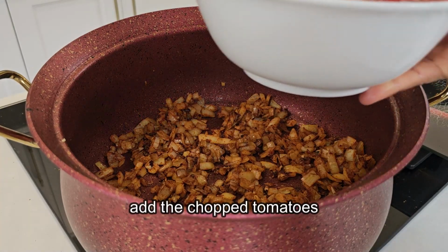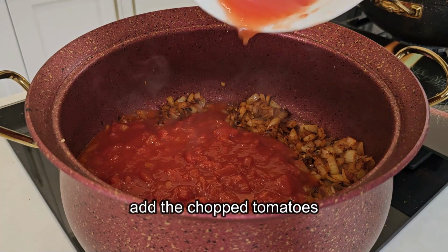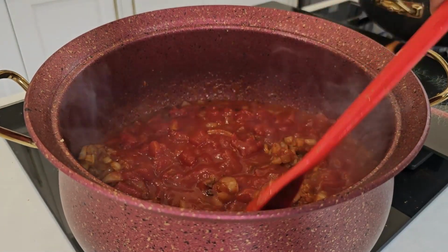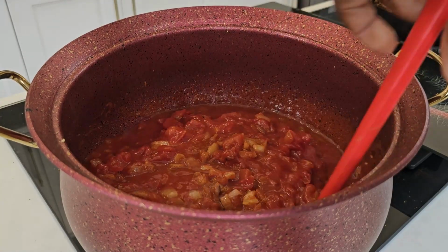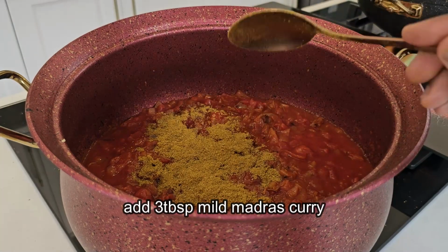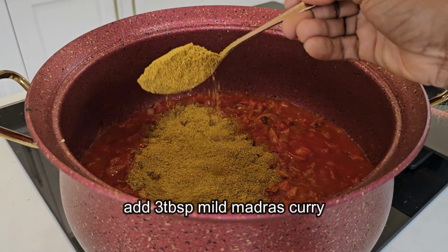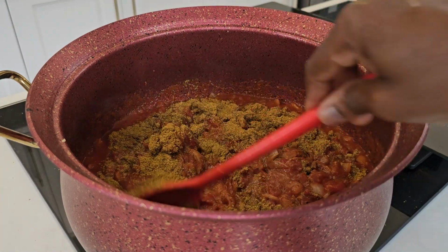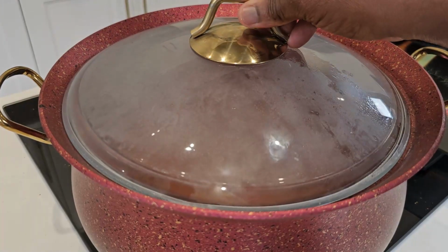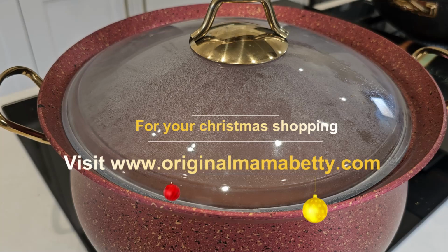And cook for about 2 minutes, that will be enough for the chopped tomatoes again. Then add the curry powder, Mild Madras. I made coconut curry, so I want to add 3 tablespoons in here.